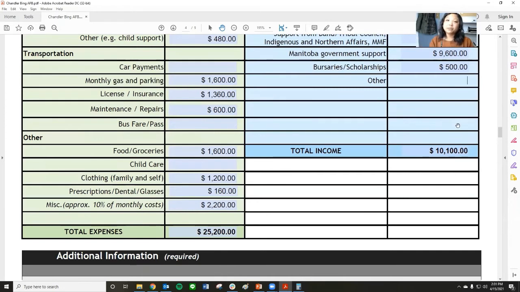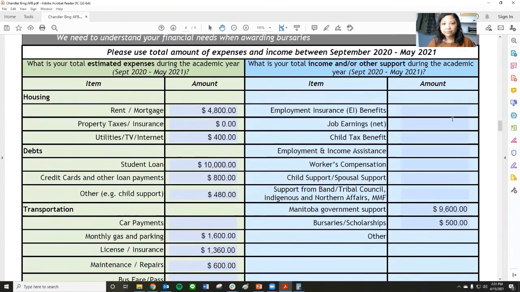So a lot of people do have that question. It's like, oh, my program isn't during that September to April time. Even though your program isn't within that time limit, just make sure you're adding it up with those 8 months, because that is what is required on this application. So even though you're not in school during that time, still put that amount within the 8 months.